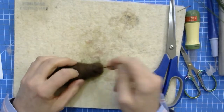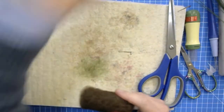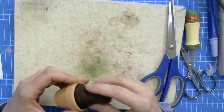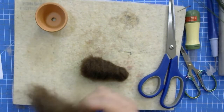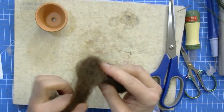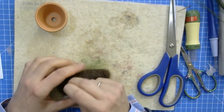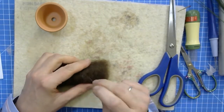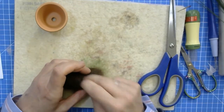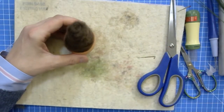Right. So what I'm going to do next is make sure that this part, which is going to be the part that will fit into the plant pot, is nice and solid, so that when it goes in, I can really squeeze it in and push the sides down again as before. So I'm now adding wool where it's required. I'm going around the base here first, felting it down a little. None of this is felted very solidly because I want there to be some squishiness in it, so I can squish it into the plant pot and then felt it more solidly once it's in there. So that's beginning to take shape here.